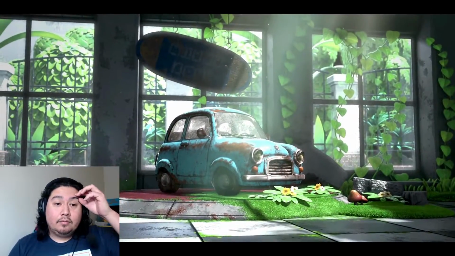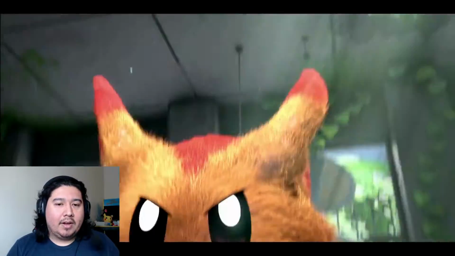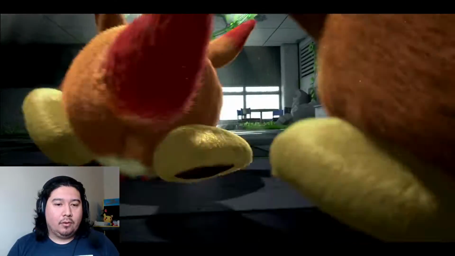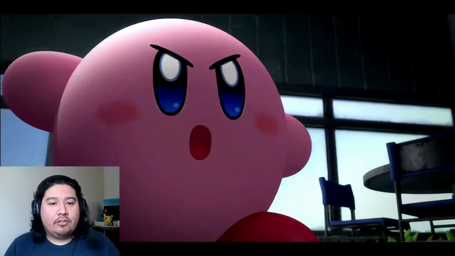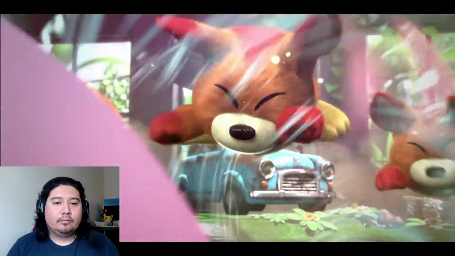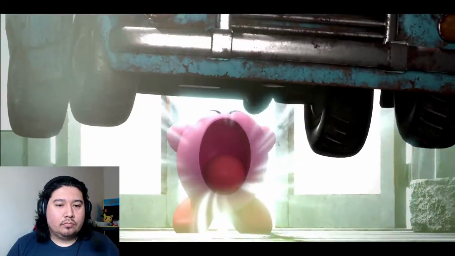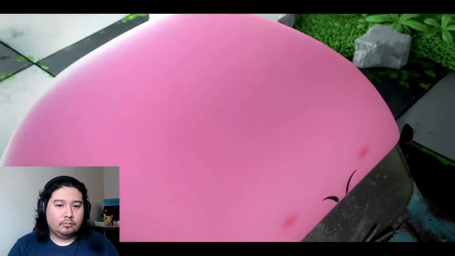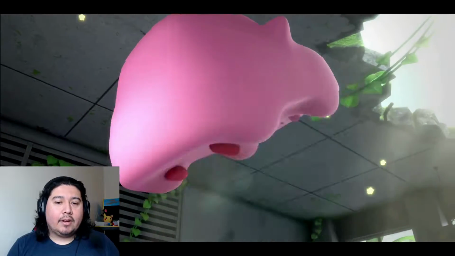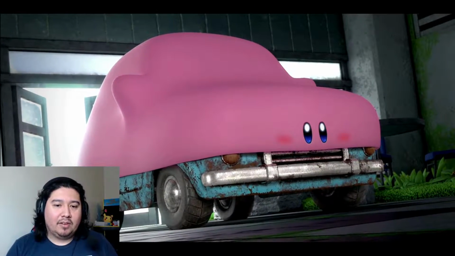Ooh, what's this? Ooh. Oh, yes! Oh my god, I forgot how cute these little guys are. Look how fluffy they are! I just want to eat them up! Consume! I like that Kirby's first instinct is to swallow instead of trying to spit it back out because it's too big.